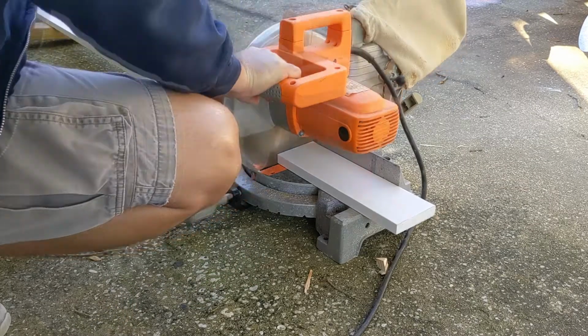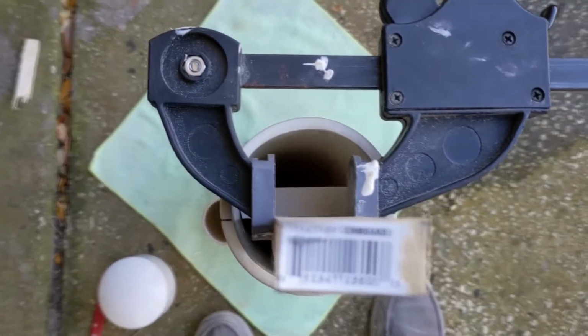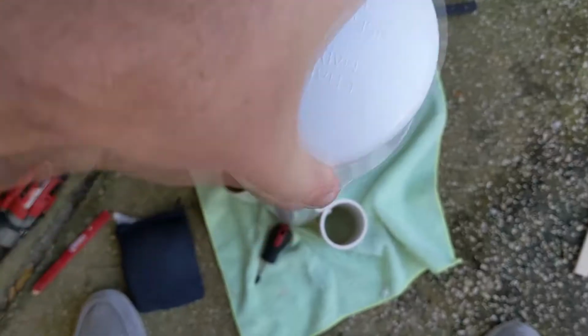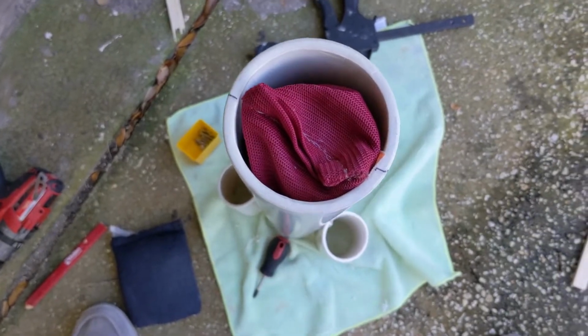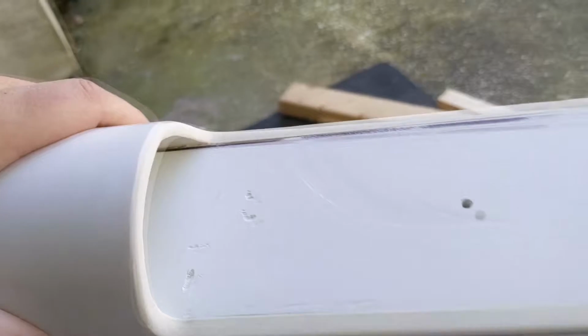You're watching part two of the do-it-yourself Towfish build. In this episode, we're going to be putting together the transducer and the mounting brackets that hold the cable that goes up to the boat. If you haven't seen part one, it describes how I build the body.